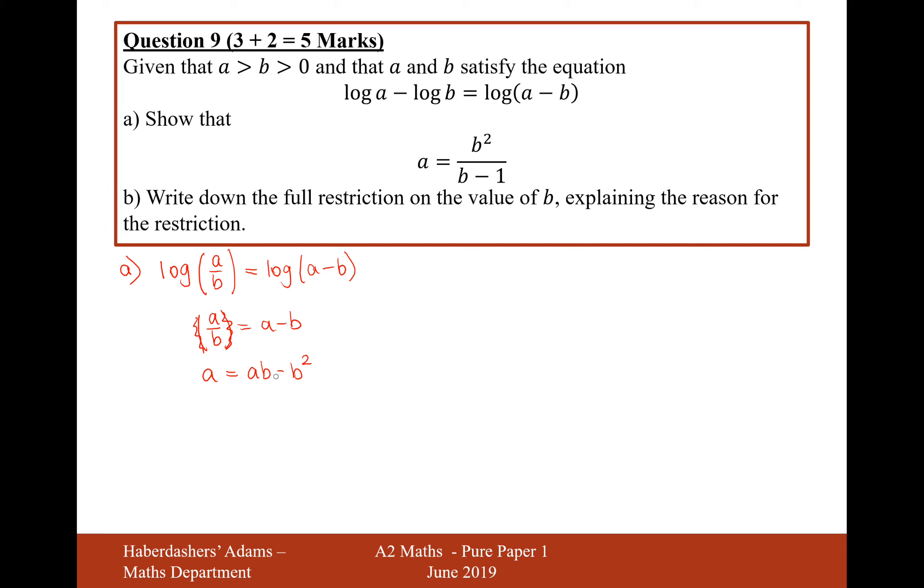Let's now subtract - in fact, let's move all the a's onto the right-hand side. Let's move that b squared onto the left-hand side. The next thing we need to do then is factorise out the a from the right-hand side and then divide it onto the left-hand side.